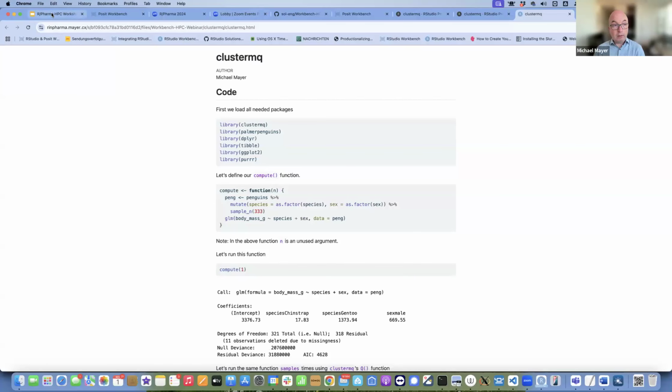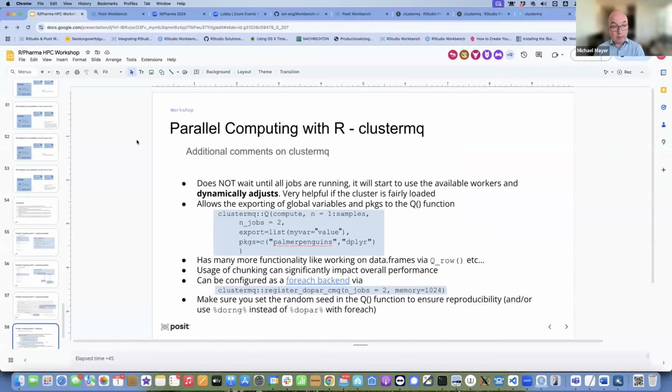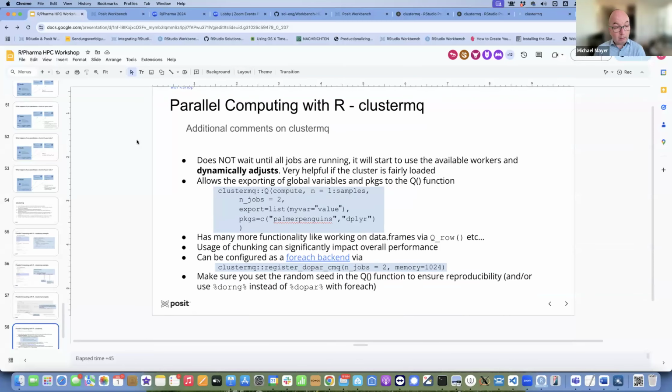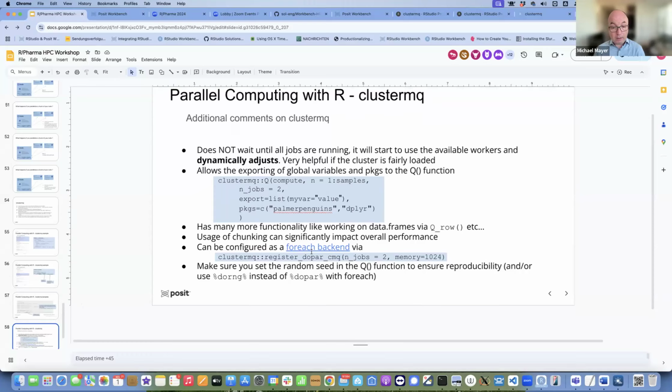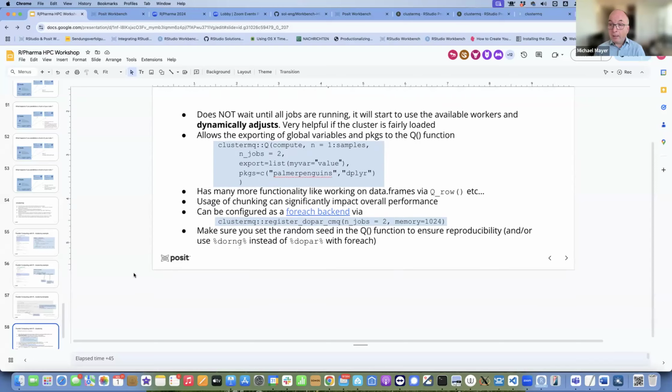Okay, cool. So I think we went through ClusterMQ a little bit, and we saw that foreach can run on more than one node through the beauty of ClusterMQ. I would suggest that we do another break till the full hour.